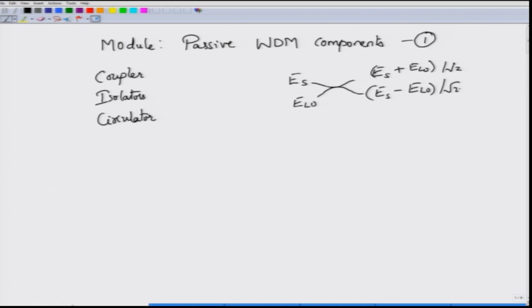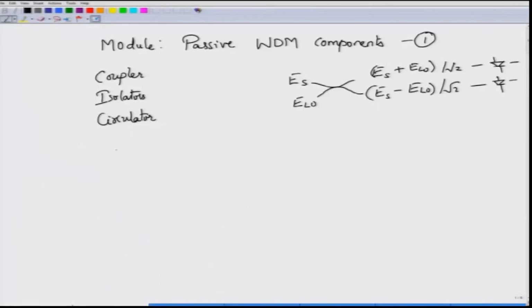We have seen that if you give these outputs to the photodetectors, then you will be able to obtain the signal, which is basically an interference term between ES and ELO. It is kind of the down conversion process that can be performed for the optical signals. So, couplers in combination with the photodetectors actually perform the operation of down conversion, right. We have seen this device as the front end of a coherent receiver, and the coupler, for our understanding, enabled us to combine two signals. Now, how exactly does a coupler do that?